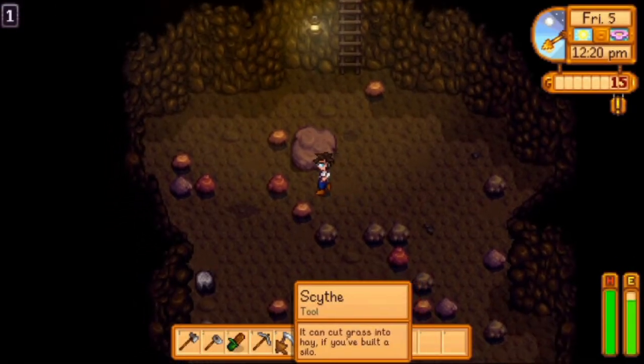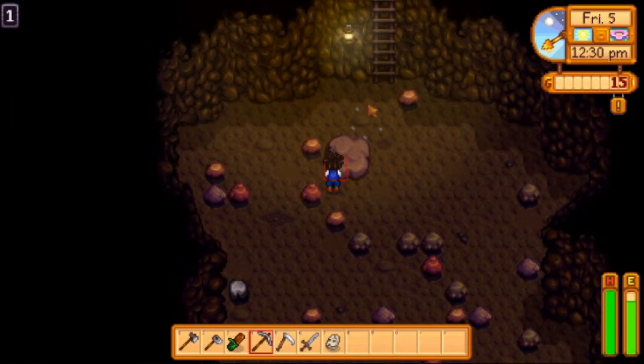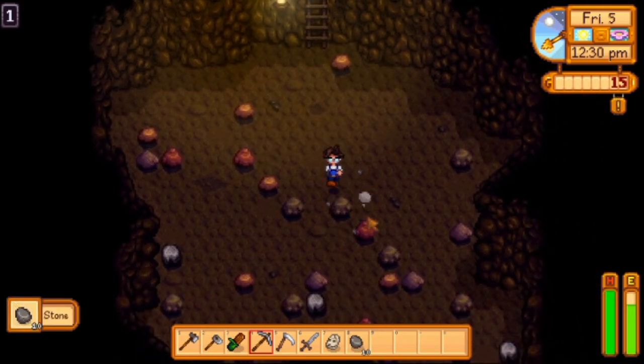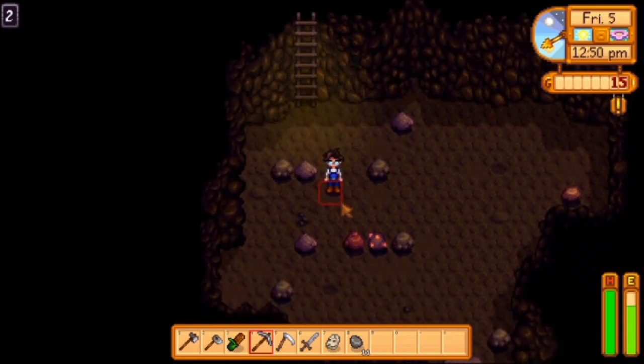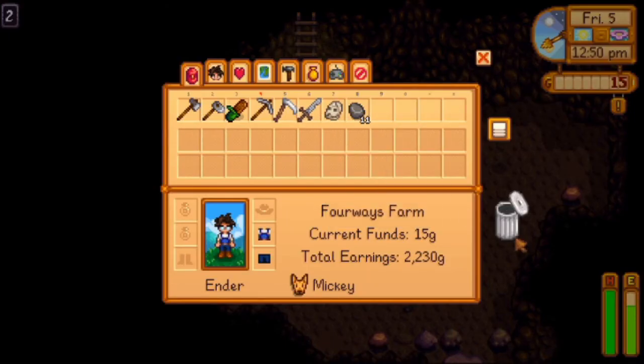Let's go down. Pick. And now we have our health. And we are now into the mines. Pause. Yeah. Oh, fab. One second. And on into the mines, we are going to end right there.